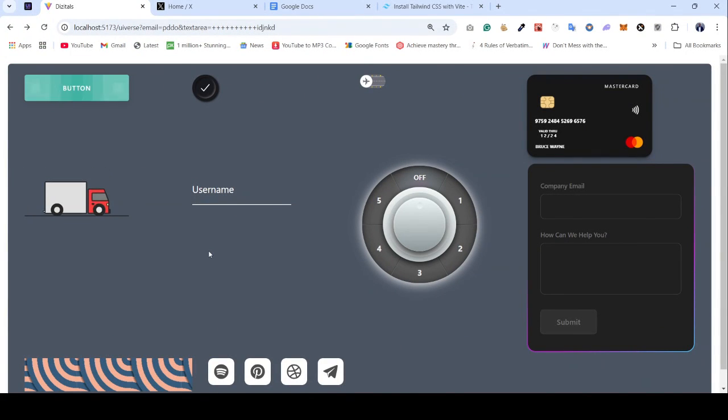Alright, so there we have it. We have these beautiful components from Uiverse. In case you have a project you want to set up, you can go to Uiverse and look for an element that fits what you want, and you are good to go. It's a very nice resource. In the future I might use it, if I have something I want to build fast and quick.